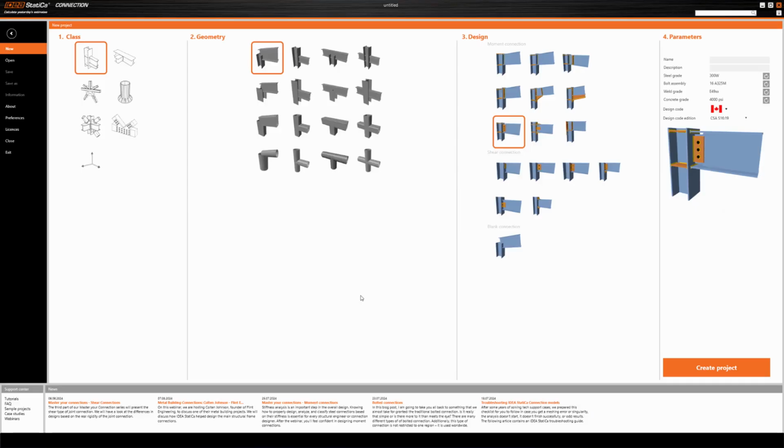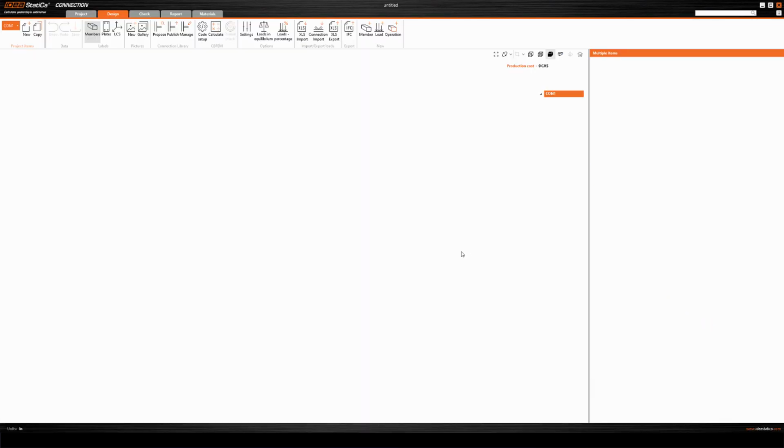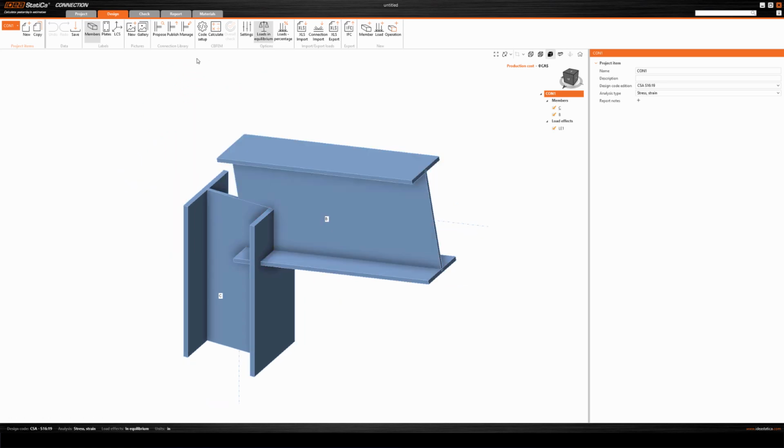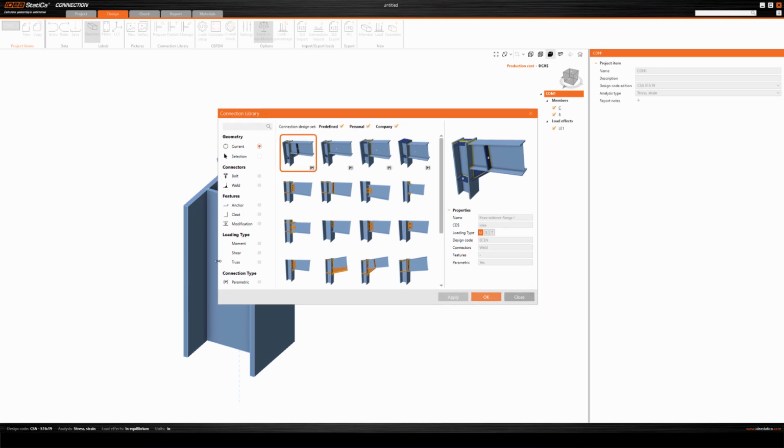Okay, I have opened the IDEA StatiCa Connection module. The first feature that I would like to show you is our parametric template. To start with, as you see, I've selected the Canadian code, and I can start from one of these simplistic templates without operations. Now we can apply a template from our library. Here, as you see, we have added the parametric type of connections, and you see the P here. You can select one of those which are predefined, or as I mentioned earlier, you can define your own predefined parametric connections.